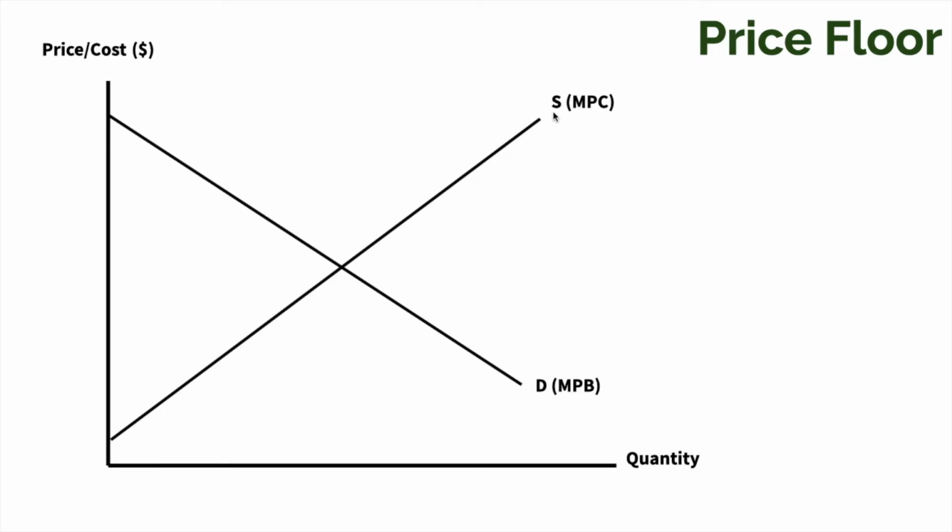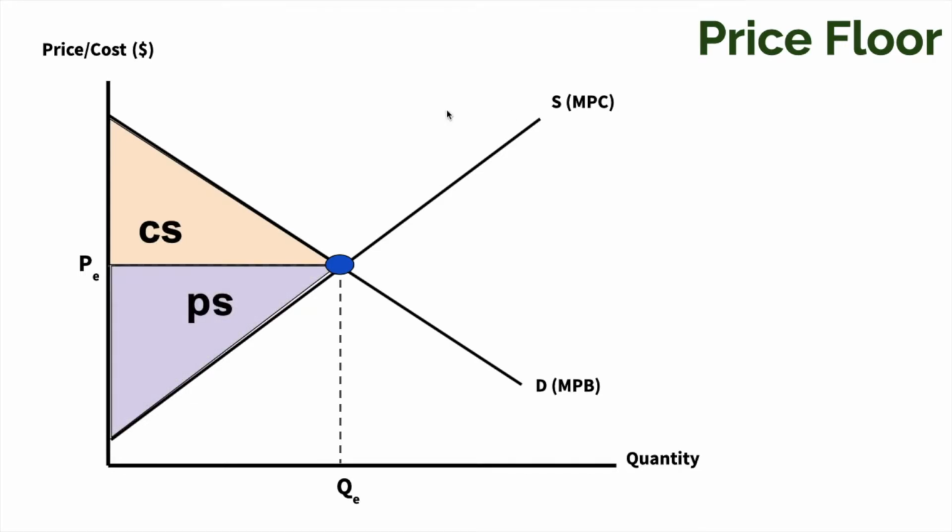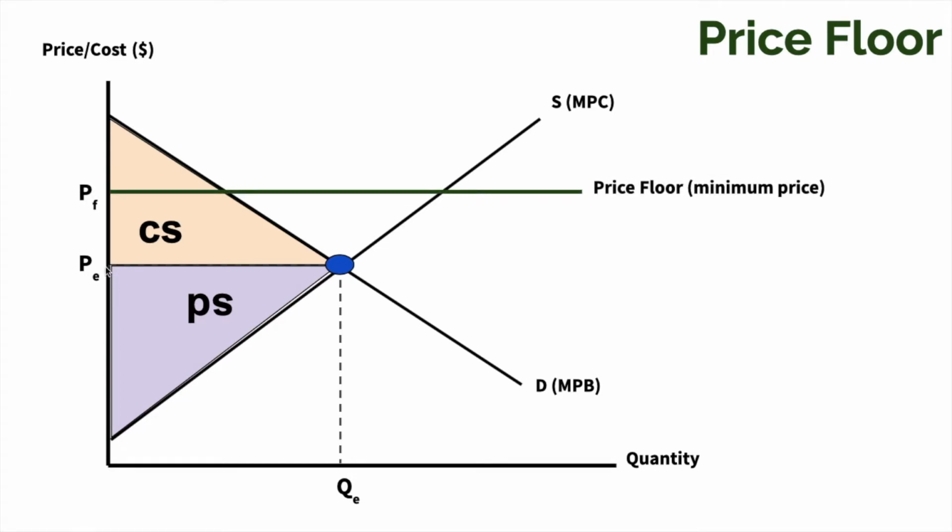So we've got demand, we've got supply. Here's the equilibrium price and quantity. There's consumer surplus, here's producer surplus. And this is where we want to be at equilibrium. But if the government feels that that price is too low, they may set a floor. The reason we call it a floor is because you can't go beneath the floor. And the government doesn't want the price going below this price. We're just calling it P sub F right now for price floor.